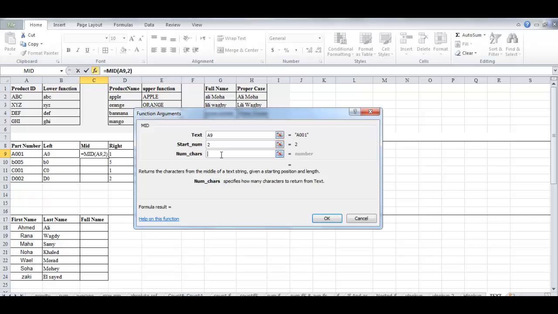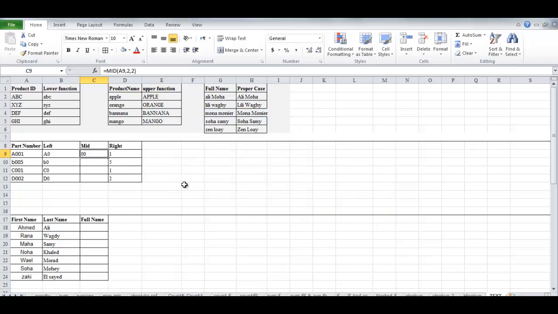I need to extract 2 characters starting from the second character. Click OK. Yes, it returns two middle characters from the text entry, and as you see, the result is 00. And if you copy the data down, it will return also the same result.